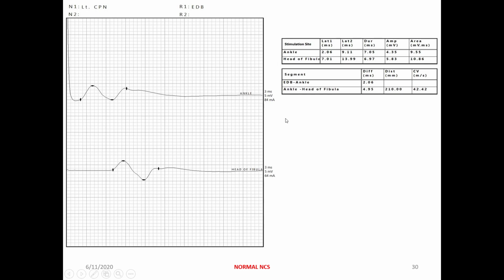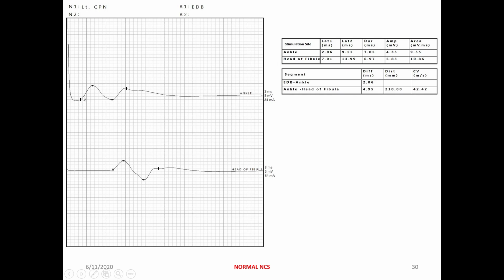Now what to read? So we have to identify this latency. Okay, what is latency? So here you can see 4 markers. You have to see it clearly, because in 4 markers, all 4 they are not same. 2 are vertical. This is vertical. This is also vertical, and these 2 are horizontal. Okay, horizontal. This is also horizontal. Clear? So 2.06. How? So here you can have 1 centimeter or 1 large square.